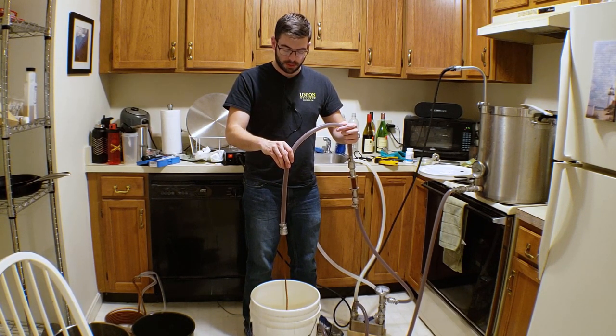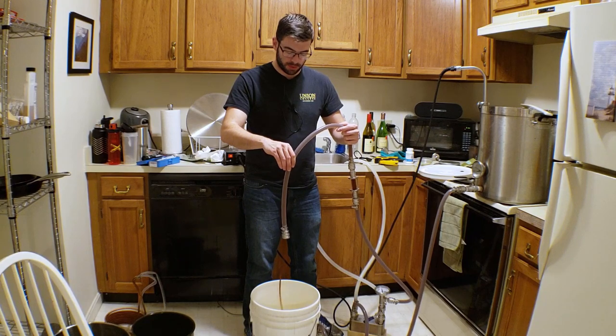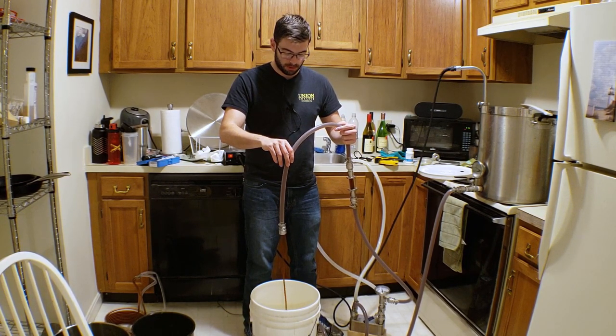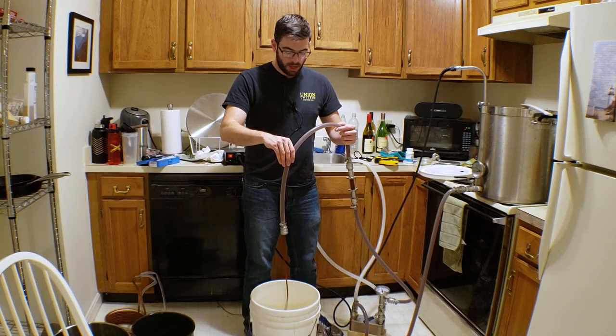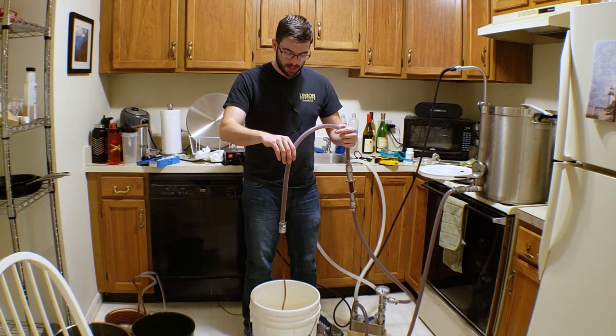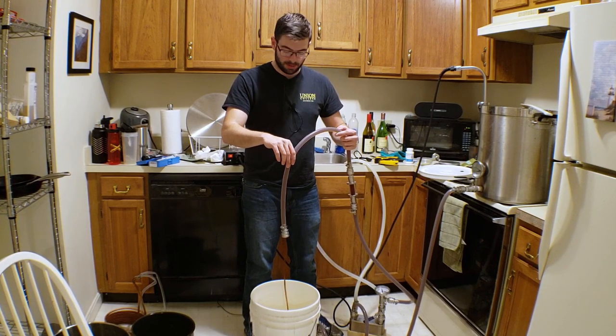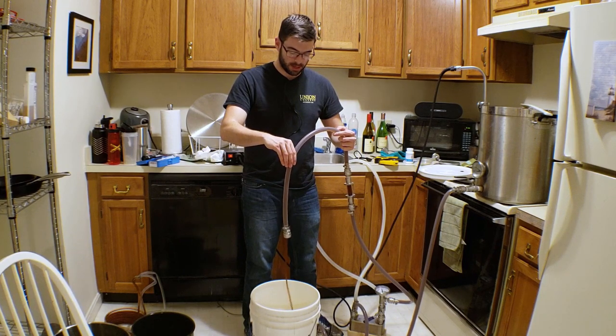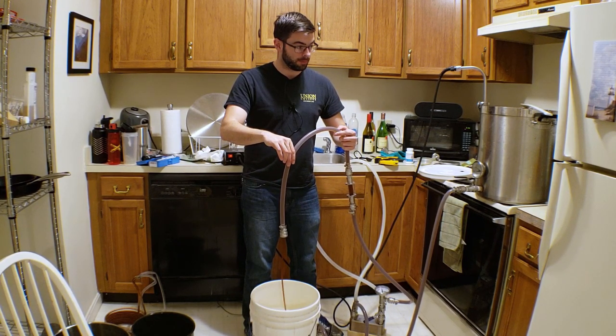What I'm doing right now is heavily oxygenating the wort by splashing it into the fermenter aggressively. This is going to diffuse a lot of oxygen into the wort, which is going to help the yeast grow and multiply during those first few days of fermentation. Since I'm not actually pitching the yeast tonight, I'm going to oxygenate again tomorrow with a slotted spoon in the fermenter. Overnight, I'm going to take that 2-liter starter, stick it in the fridge, allow the yeast to drop out of suspension, decant the fermented wort, and then we'll pitch just the yeast. I'll show you that tomorrow morning.